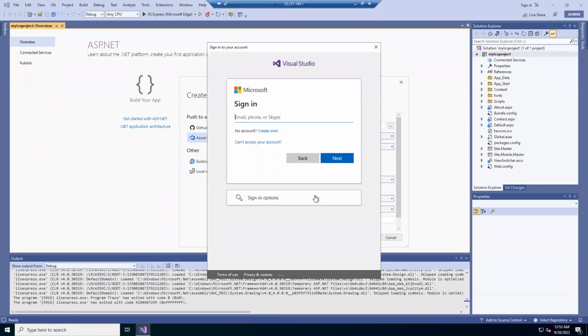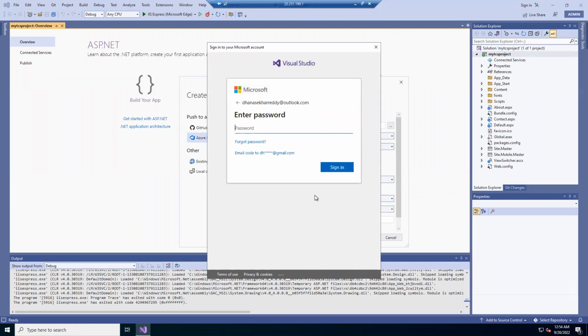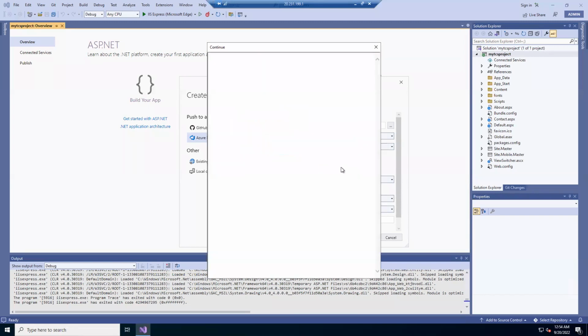Enter the credentials, the password, and sign in.